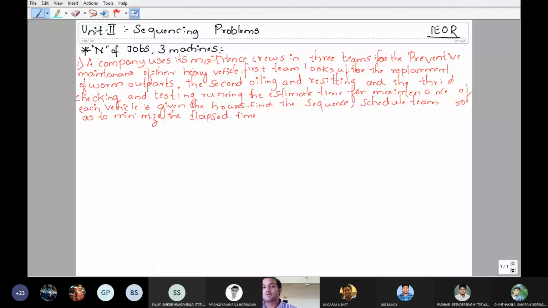If you see the last problem, you will get a clear idea of what we need to do. We have to find the sequencing or scheduling the time, and find the total processing time of machine 1, machine 2 and machine 3, meaning the vehicles, and finally find all the idle times. Now, this is the question they have given in the problem. You can observe here what we have to do.